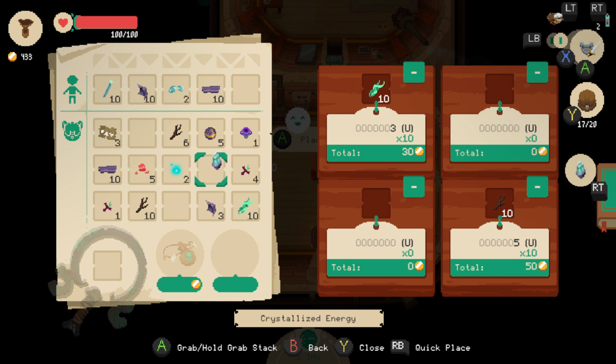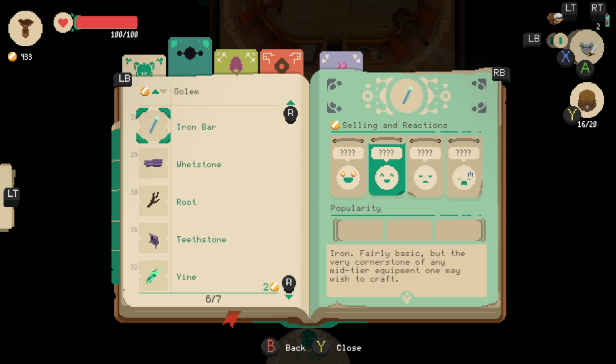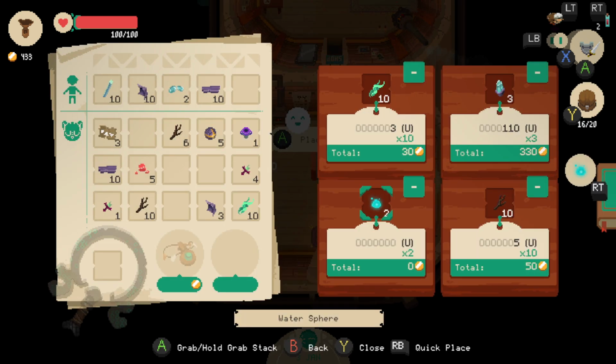When I am in here, is time moving while I am in here, I wonder? Oh, water spheres look really valuable. Oh no, really not valuable. This is 110, so let's try these at 75. Sure. No, it's frozen. Excellent. Okay. Freezing time while I'm messing with prices is very kind of them.